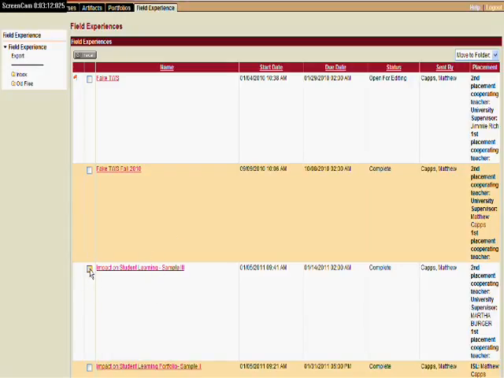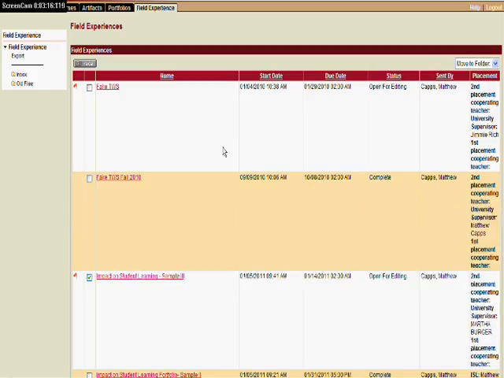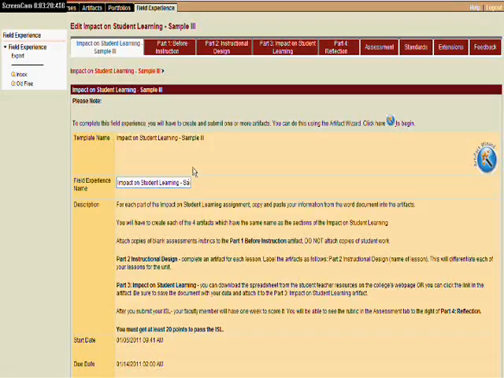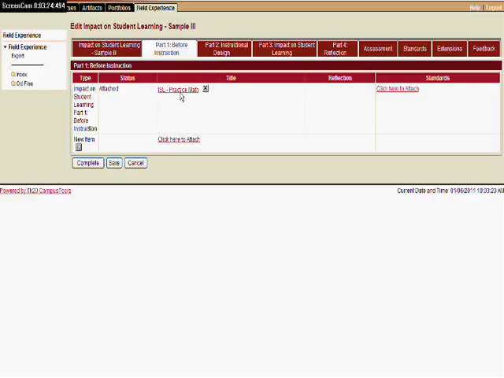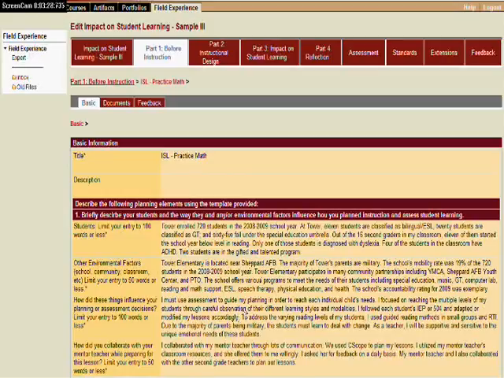Worst case scenario, let's say you forgot something. If the person who's grading has not started, you can check that box, hit the recall button, and it'll take it away from them. Then you can go back into that and make changes. So for example, let's say there's something not right about this particular artifact. Let's say that it's not 720 students, it's 719. You want to change that.